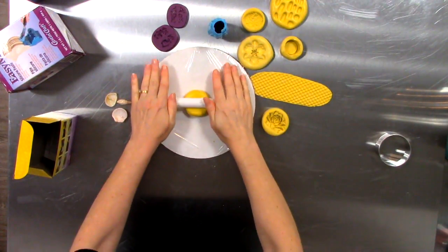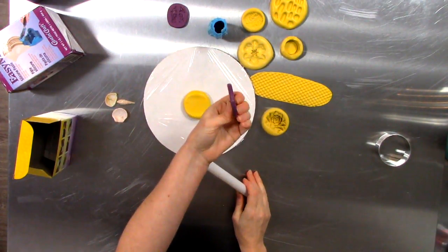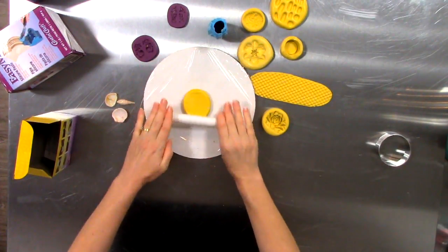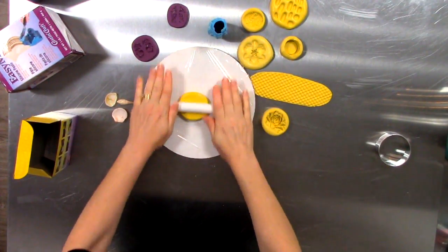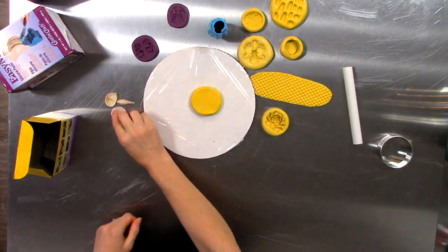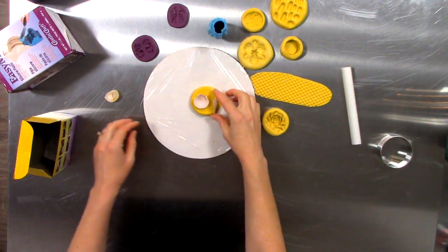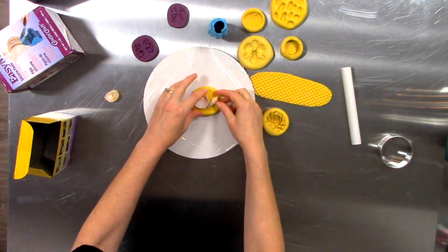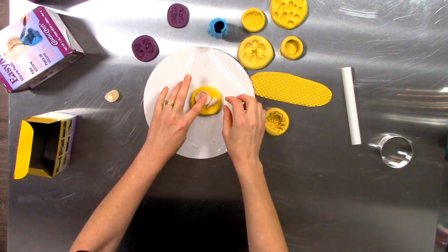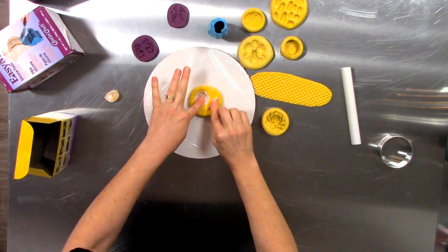And then I'm gonna roll it to a thickness that works for me. And it depends on what I'm doing. Like these were just earrings, so I could use a really thin piece. The seashells, I'm gonna need a little more depth to get the dimension. So I'm just rolling that out into something that works for me. And then if I'm doing multiples, I like to place multiple objects on first so I can see where they should fit, and then press. Press to the depth that you want.